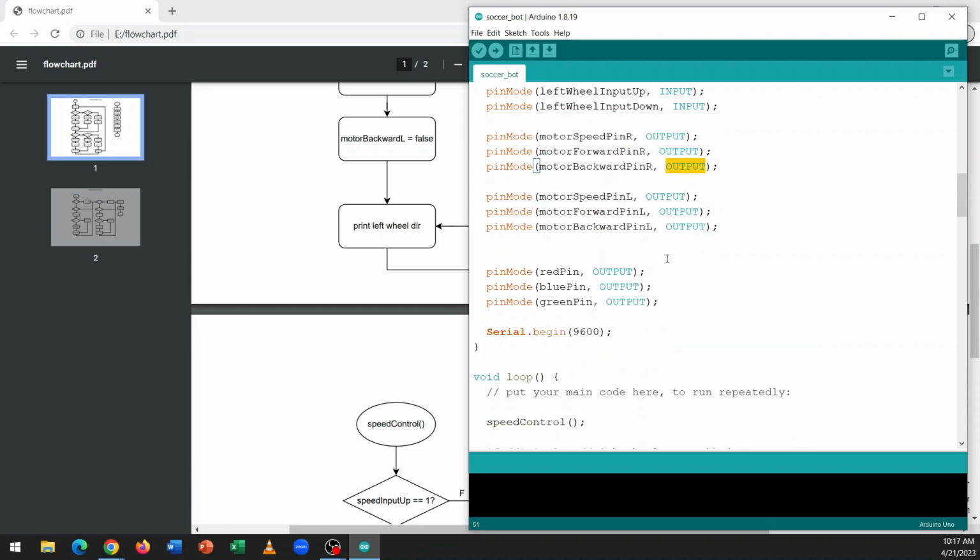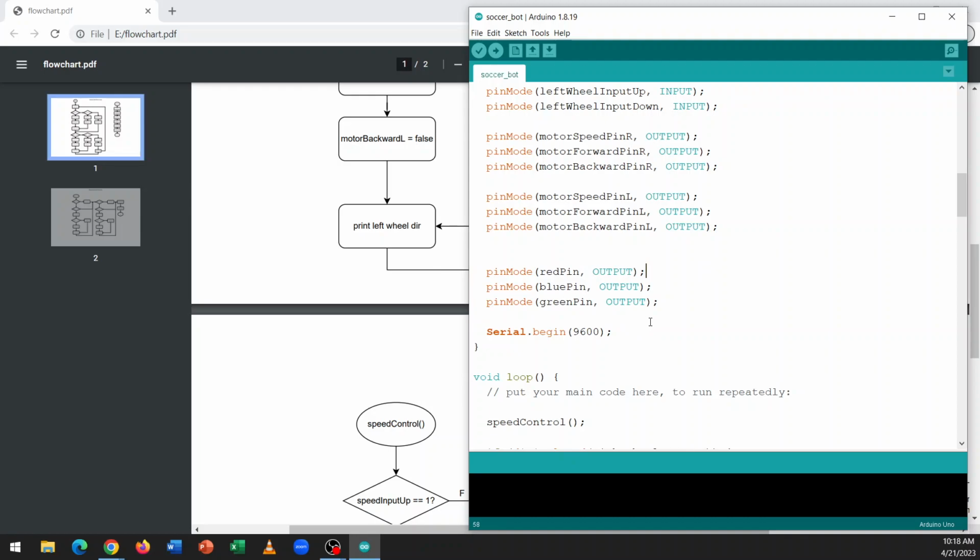Okay, and then we also have the RGB LED to indicate the color. Sorry, the speed of the car. At a certain duty cycle speed of the car, you have a different color for the RGB LED as a way for you to determine what speed the car is at currently.